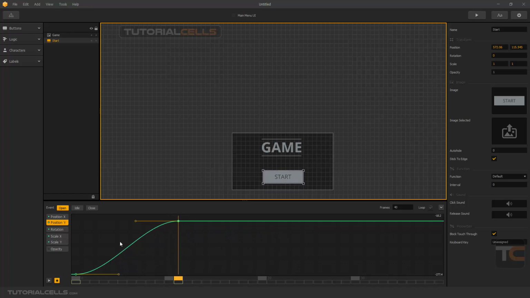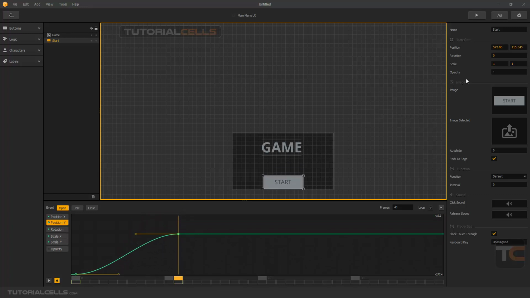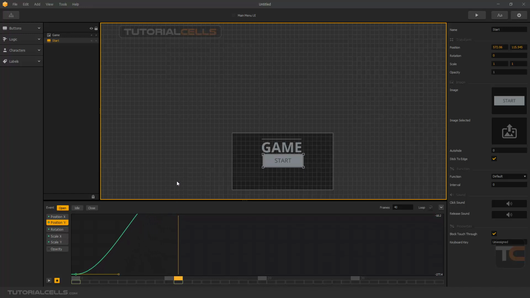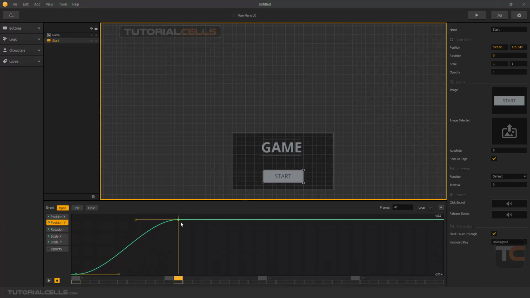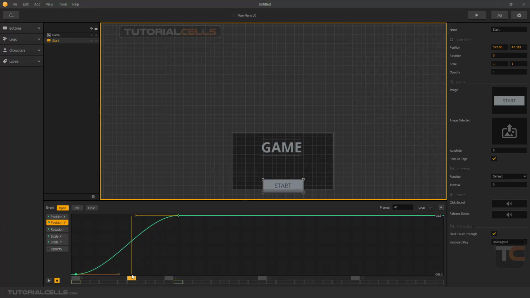The peak of the maximum amount of this frame is exactly the keyframe that you set. You can change it. As you can see, the position of Y changes. So for changing the position Y amount of that keyframe, you can simply click and drag it up and down. If you're going up, it's going above this keyframe. Okay. So with click and dragging, you can change the frame and amount of the position of that object. To see that, you have to be in that frame by changing the indicator.